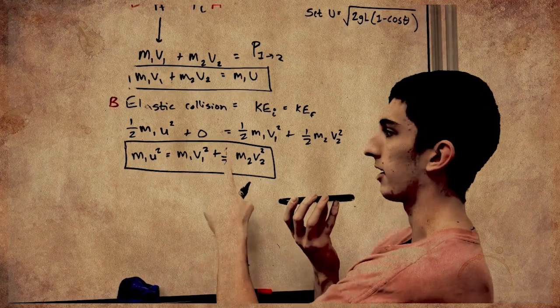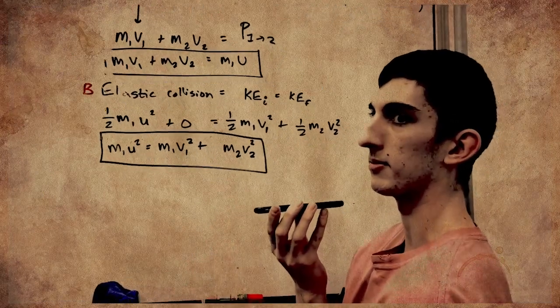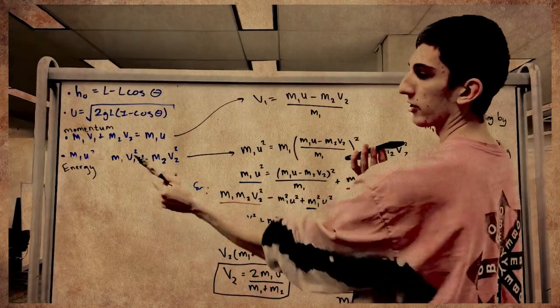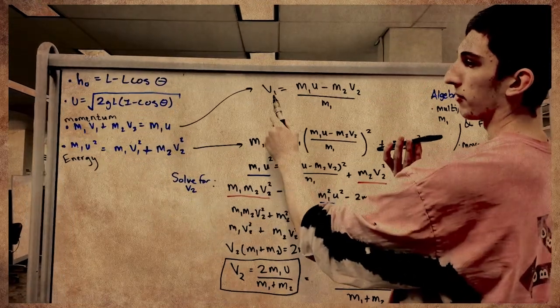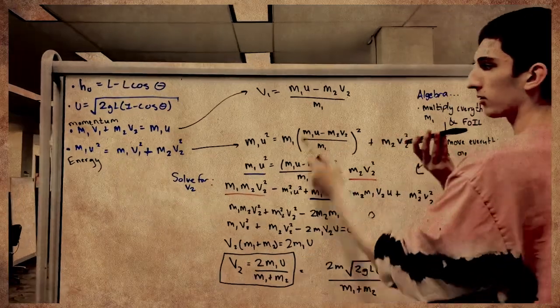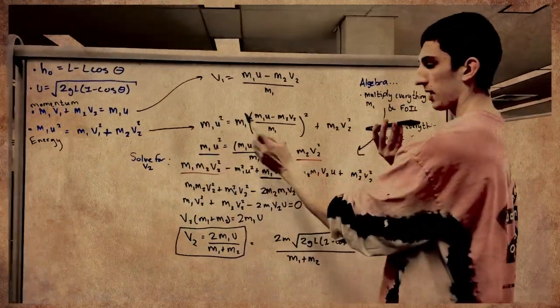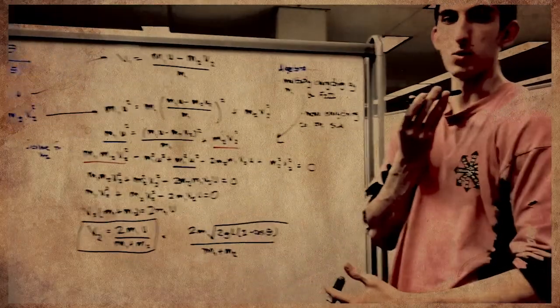Okay, sorry, quick thing. That should not be there. So now we have our relevant quantities identified here with the momentum equation and the energy equation. We can solve for V1 using this equation. We get this. We can plug it into the energy equation, and through a lot of algebra, you can pause if you want to solve it.